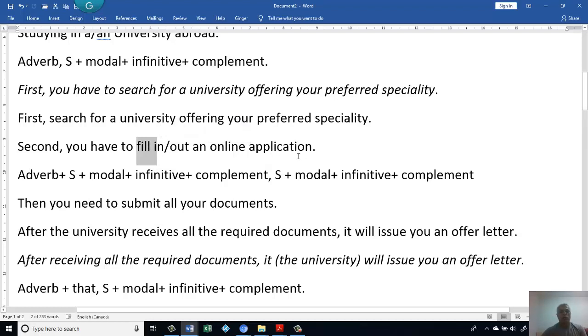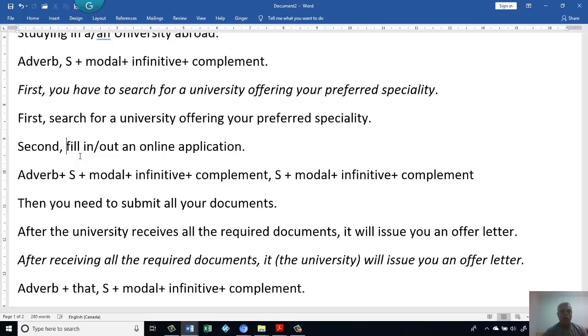An online application is going to be the object for that. If you still remember, we said sometimes you could delete the subject and the modal, especially when we give an instruction. You say second, fill in an online application.